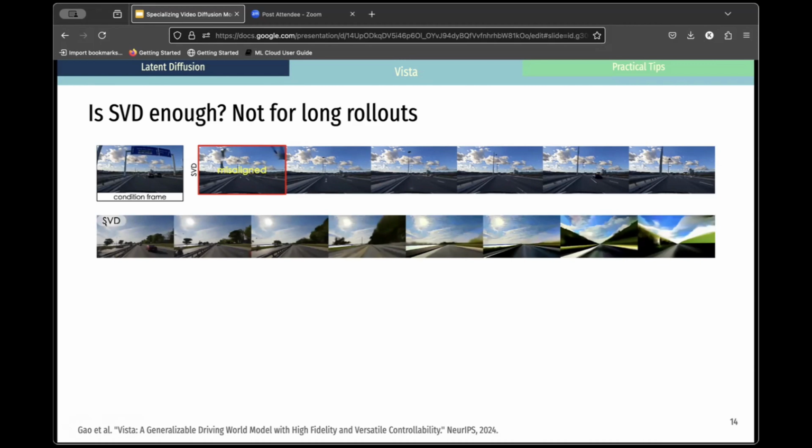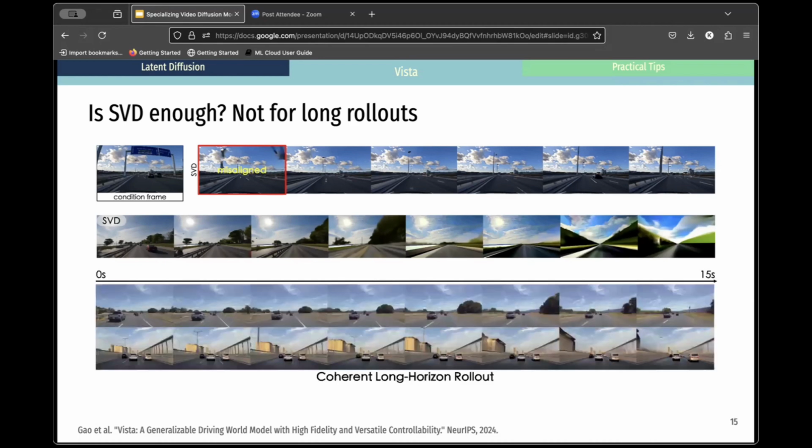And long applications of video generation are quite important, I would say, in many domains. So one of our goals with Vista is to try to solve this problem, try to enable autoregressive use of the stable video diffusion model. And we did achieve that. This is just a sneak peek into our results. So this is kind of what you want. And this is what we achieved after some fine tuning. So you now get the ability to roll out this model for at least 15 seconds. It is unstable beyond that, but this was something that made it much more useful.